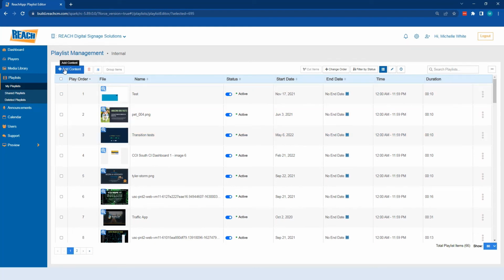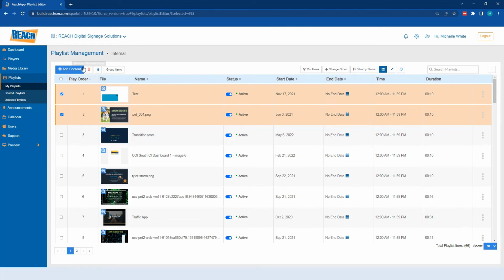We obviously can add content here as well. As mentioned, most people will add their content in that landing page because that allows them to select multiple playlists to add content. But if for whatever reason you do need to add something, you have that functionality as well. Grouped items. If I select one or multiple things, I have delete, and then I can copy to this playlist. And then I have group items.